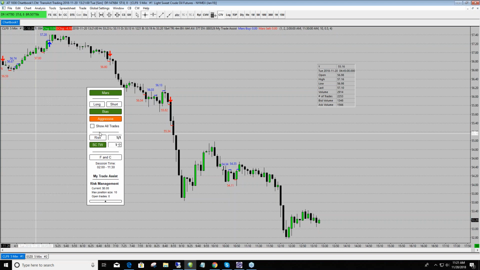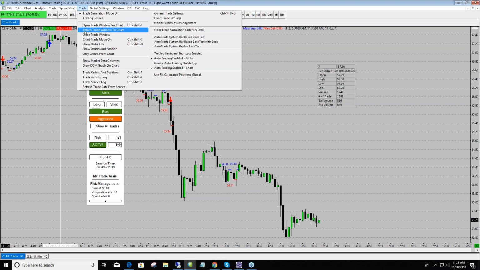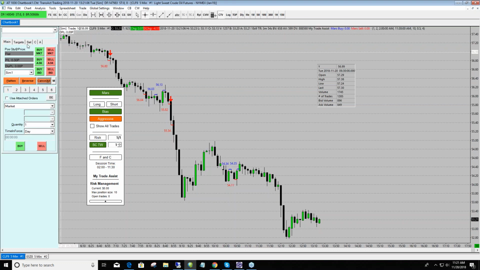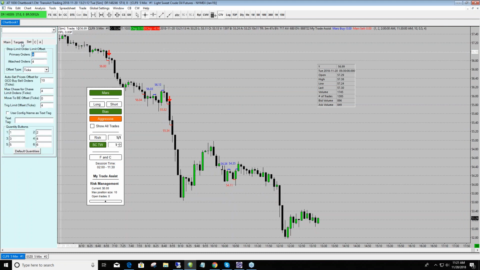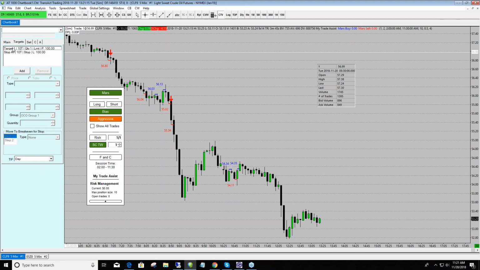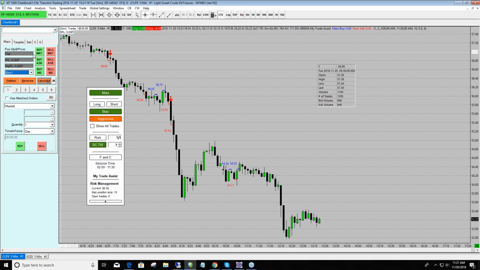You can customize your exit. You just go here and attach trade window, and the Sierra Chart trade window is a very sophisticated tool to manage the way you want. You can create as many brackets as you want. And of course, remember, you can change the target and the stop on the chart, and Marco will show you later on.